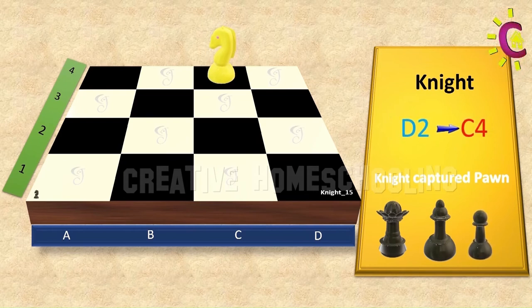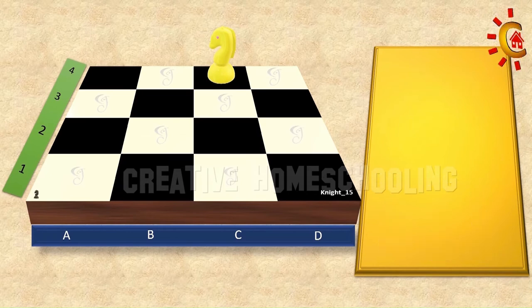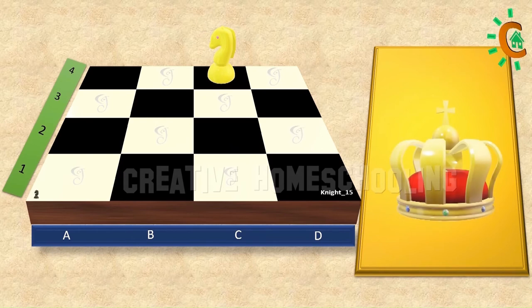Now that we have captured the Black Pawn and there are no other chess pieces left on the board, this challenge is finished.